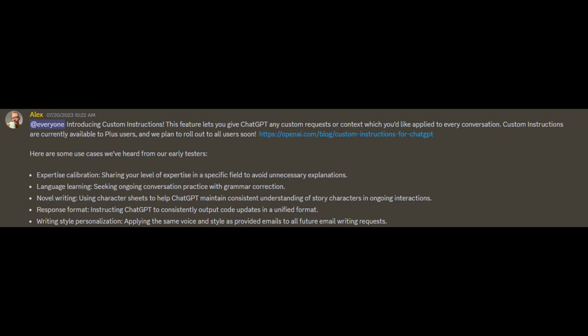The same could be said on the flip side if you're doing, say, teaching work. If you're a third grade teacher, you're trying to design curriculum or test questions or homework or any type of ideas that are important for your grade level, you certainly wouldn't want 10th grade ideas or planning coming your way. So if you have that in your custom instructions, you can negate that ahead of time and focus on what matters most to you. Your third grade curriculum, your third grade ideas, your planning, your coursework, your homework. That'll save you ample time when you're trying to fine tune and steer the prompts to be best suited for what you're looking for.